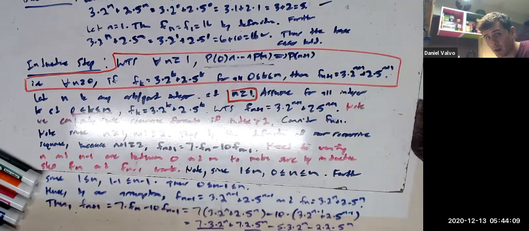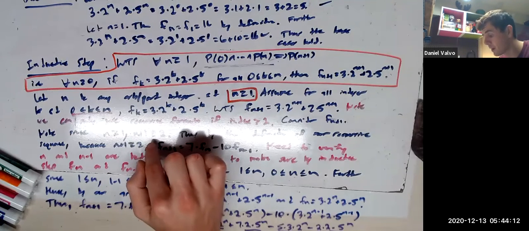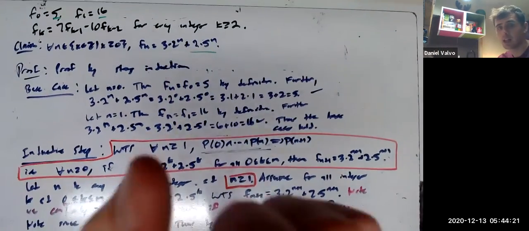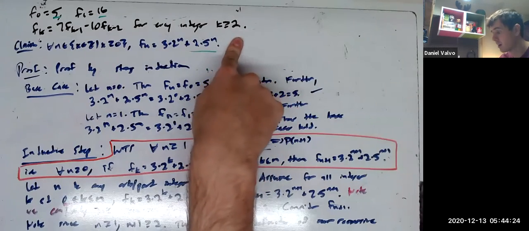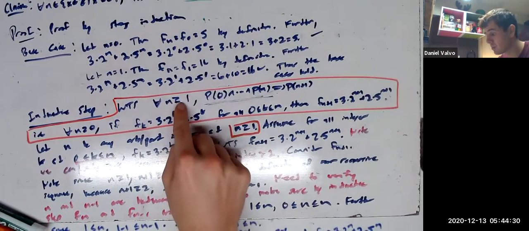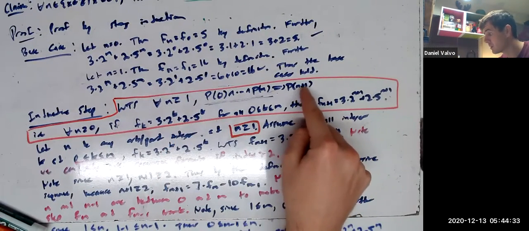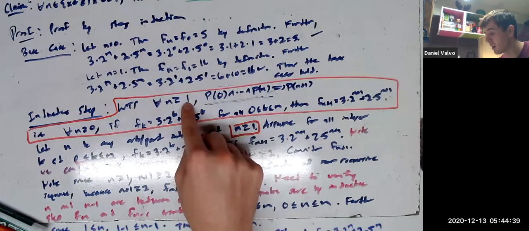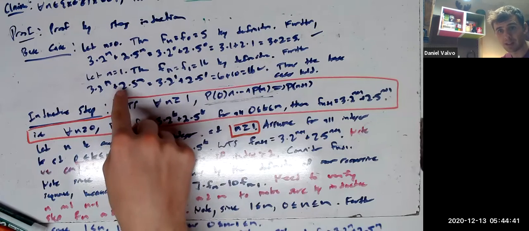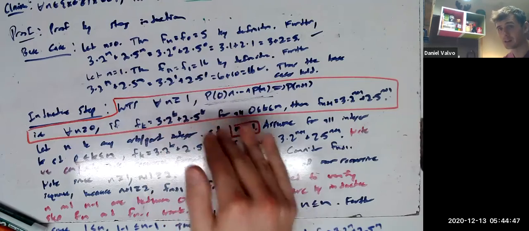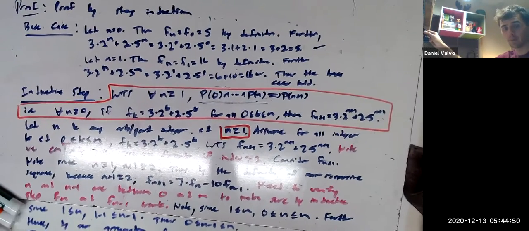And by the way, if this didn't work, for example, if our recursive formula only worked for things greater than or equal to 3, what do you do? Well, you just say, okay, I'm going to need my n plus 1 to be greater than or equal to 3. Therefore, I need my n to be greater than or equal to 2. Therefore, I need another base case, because this always has to overlap the base case. So if you need greater than or equal to 3 here, you would need a third base case. And then you start at 2, and you have 3, so it works out. So you just go through and make it work.